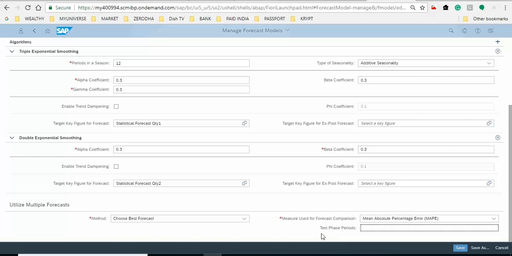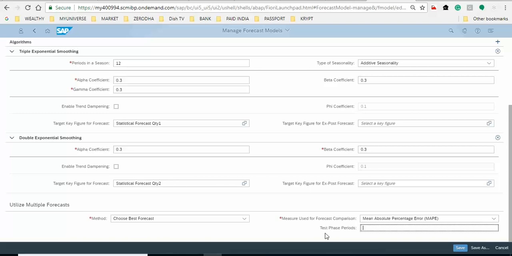Now here you can see one more additional option, that is the test phase period. If you specify a number in the test phase period, then the system will divide the historical period into two parts: one is the training data set and one is the test data set.